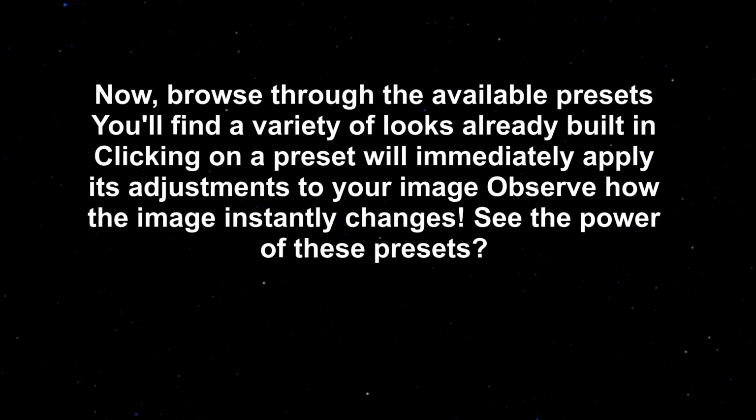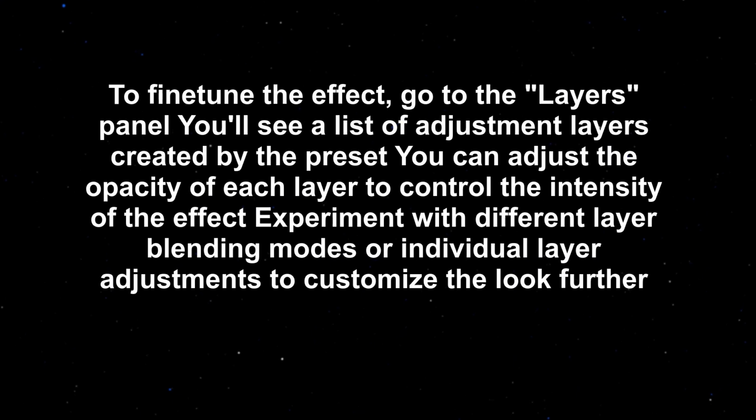Observe how the image instantly changes. See the power of these presets. To fine-tune the effect, go to the Layers panel. You'll see a list of adjustment layers created by the preset. You can adjust the opacity of each layer to control the intensity of the effect. Experiment with different layer blending modes or individual layer adjustments to customize the look further.